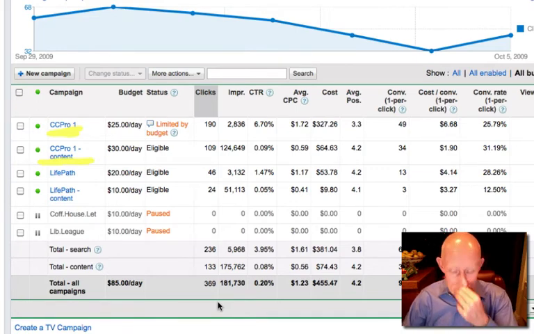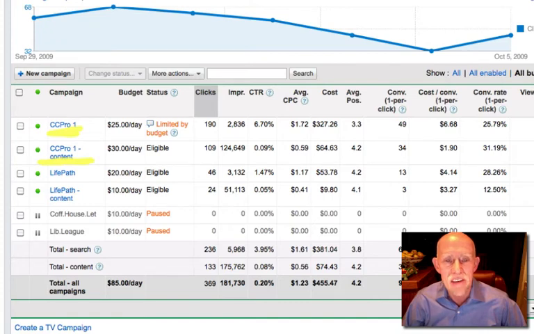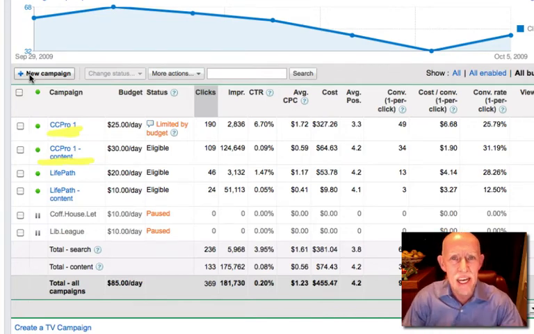Now, the way you set these two different campaigns up is in settings. You would start a campaign. You can see I've got campaign highlighted here, and you would just go in here and start a new campaign. You would write your ad up, and these are all pretty self-explanatory when you start opening this stuff up. Of course, you can always call me for help to get these things started initially. And when you set your campaign up, you have an option. Do you want to go to the search network? Do you want to do the content network? Or do you want to do both? I divide my campaigns so I can see very clearly what is happening on each campaign.